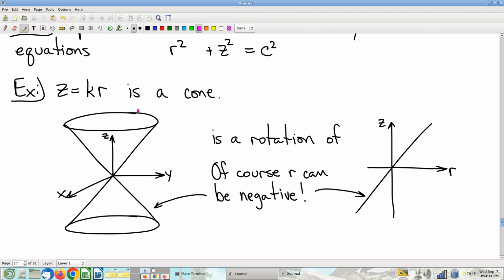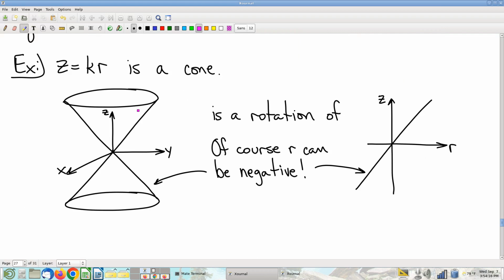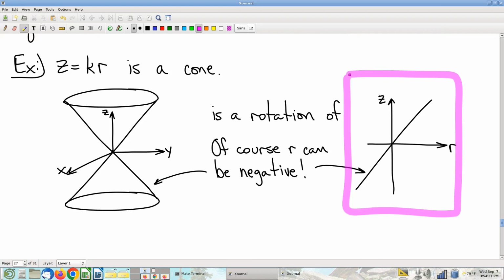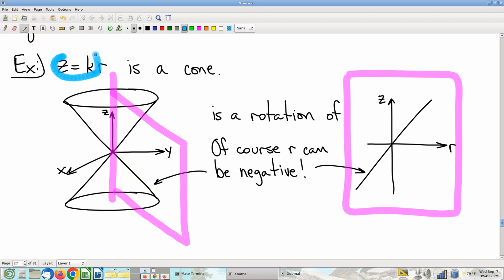So what are we going to do about this? Well, theta doesn't matter, so how about I just pick any value of theta I want, whatever. Maybe this one? Not that it matters. With any theta you want, let's think about what this equation looks like for that value of theta. It doesn't have anything to do with theta, but z equals a multiple of r is a pretty easy thing to write down. That's just a straight line through the origin.